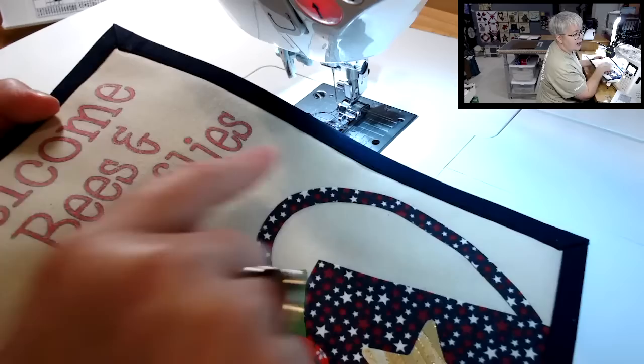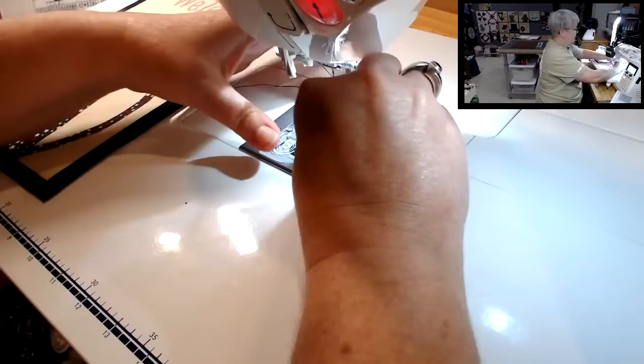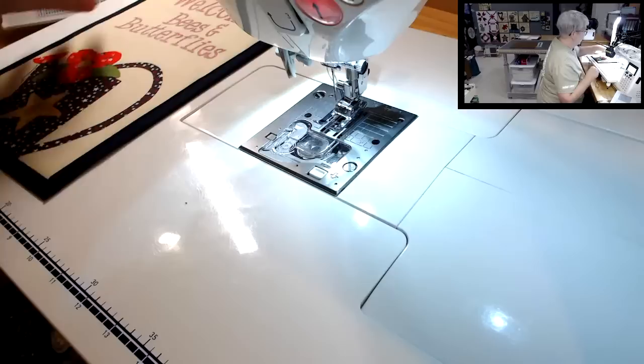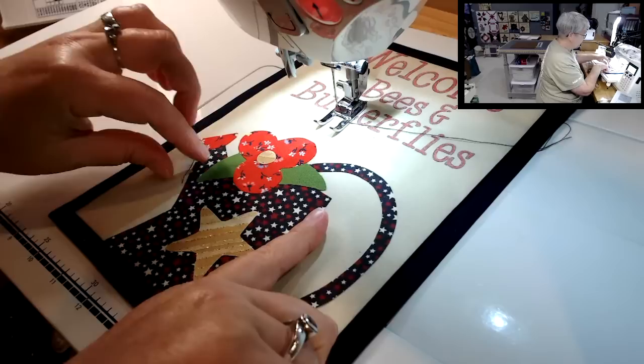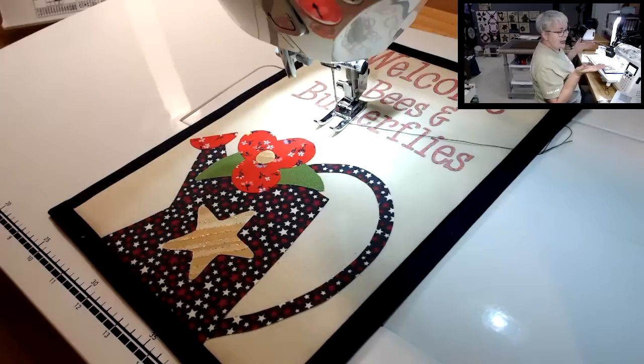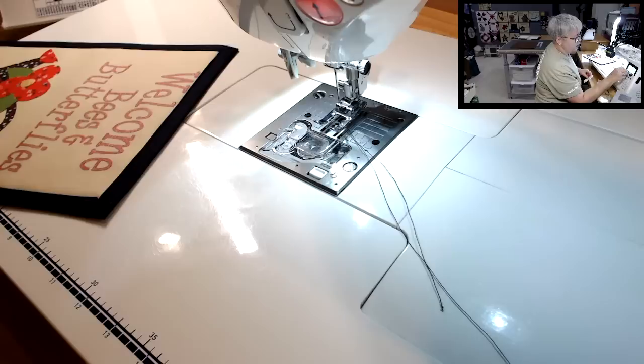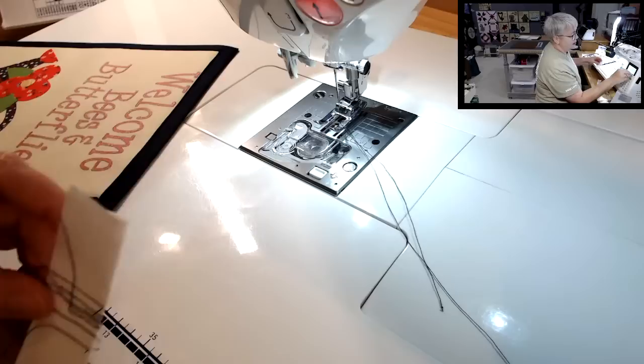All right, so now I'm going to put on the open toe foot. We're going to do a little zigzag stitch. We'll do a zigzag stitch on the handle and the body part, and the spout. All right, and I usually like to start with the pieces that are on the very lowest part of the applique when it's layered. So let's start with the spout, and I just want to adjust this zigzag stitch, and I'll tell you what settings I'm using.